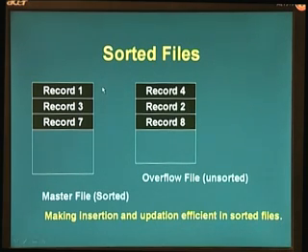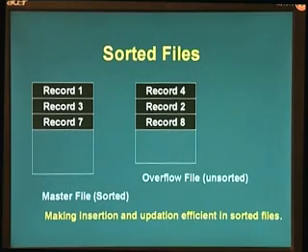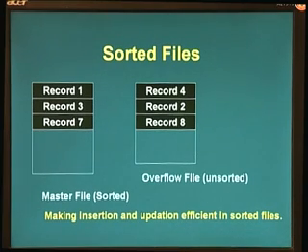Whenever a new record is being added to the database, it is just added to the record or the overflow file in the form of a pile file, that is, it is just appended to the overflow file. And periodically, that is, in a less frequent fashion, let us say once in a month or once in a week or on weekends, the overflow file is merged into the master file, or the actual sorted file. The overflow file is first sorted, and there are a number of merge algorithms that can take two sorted files and merge them together in an efficient fashion, and using this the overflow file is merged back into the master file.